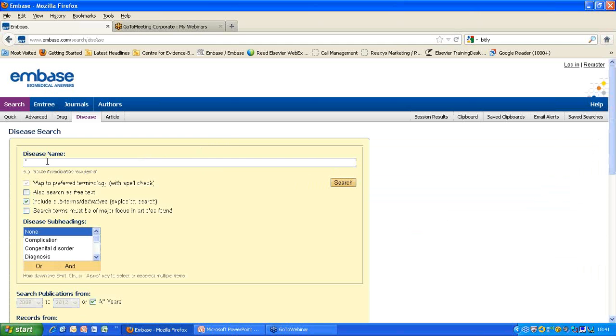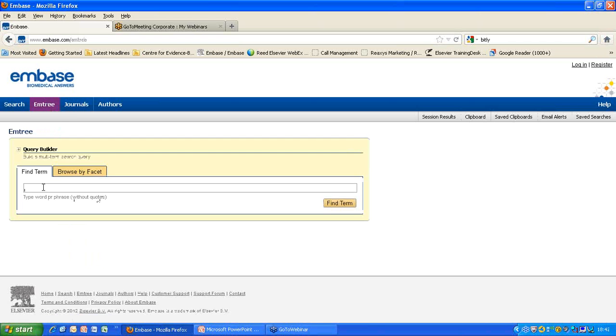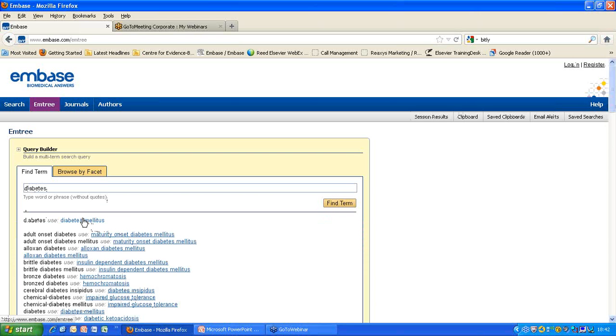And here, for example, we could type in diabetes mellitus, or we might want to see how we could find type 2 diabetes mellitus. Do we know that that's the right term to use? What we can do is a quick check in Emtree, and it's a good point to show you. So clicking on Emtree, which I've done, we can type in diabetes here, and this is a little bit of exploratory work for us. So we've got diabetes. We click on diabetes mellitus, so we see all of the terms using diabetes in them listed below, but we like diabetes mellitus.